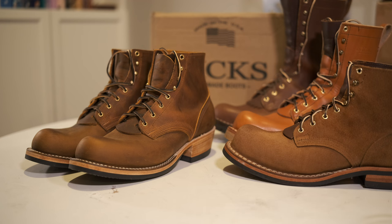I should have probably mentioned that earlier, but they should have come maybe 7 months-ish after ordering. But Horween's material delay, I guess, was why it ended up going to 9 months. But it was worth it. Don't regret it. Love the Predator Orange. Love the half sole. Probably going to end up getting another half sole, the V-Bar one, obviously.